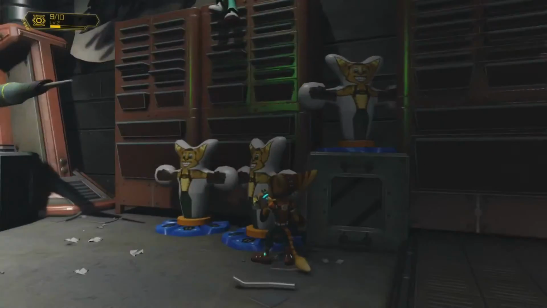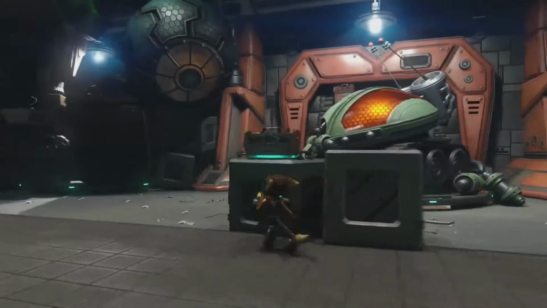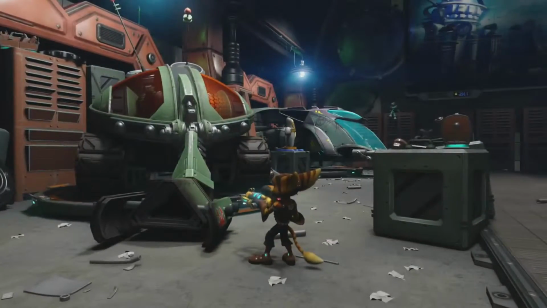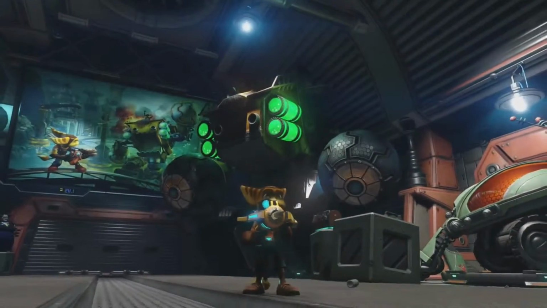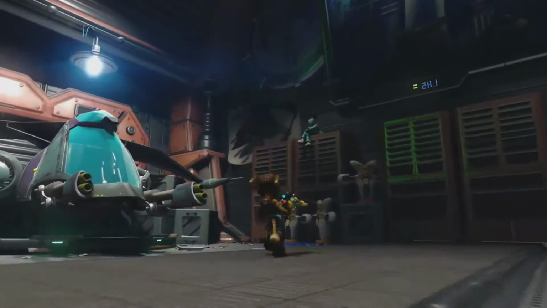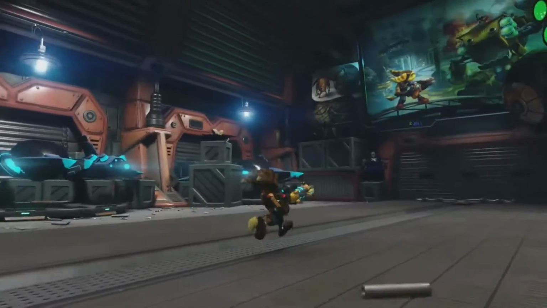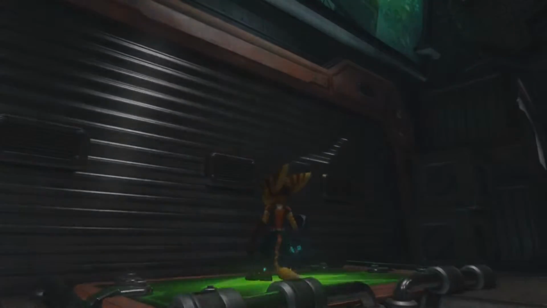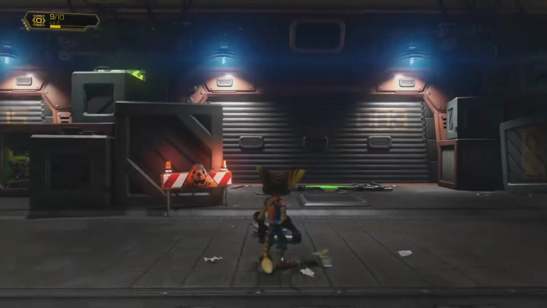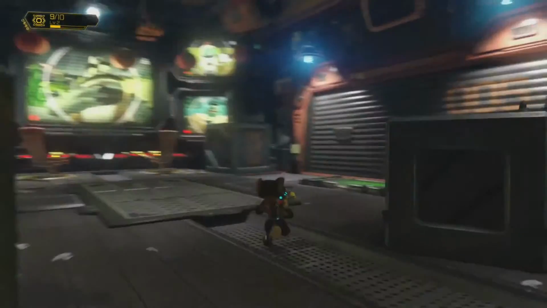So we have more of the decoys. Another weapon that they failed to include in this remake, including the Walloper, my favorite gun from the first game. Walloper was really cool. And we can look, but we can't touch anything else in this room. So let's move on. And we're pretty much almost done.